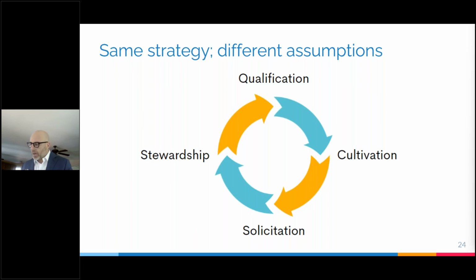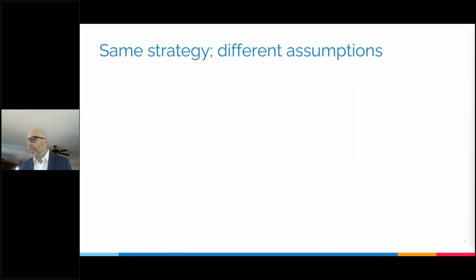I recall from the very first fundraising class I took, however many years ago, that this slide here represents the life cycle, if you will, of the major gift donor. You're starting with qualification. Are they qualified? Do they have the capacity of a donor? Then you're moving into cultivation, you're moving into your ask and solicitation, then you're moving into stewardship to enter them back into this life cycle.